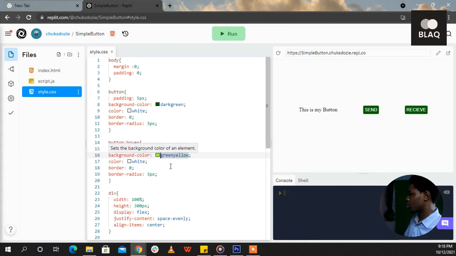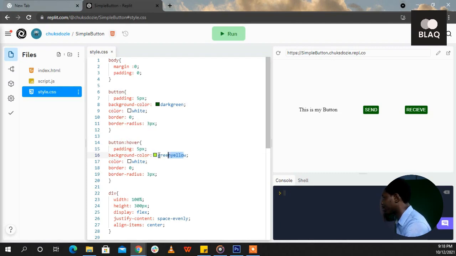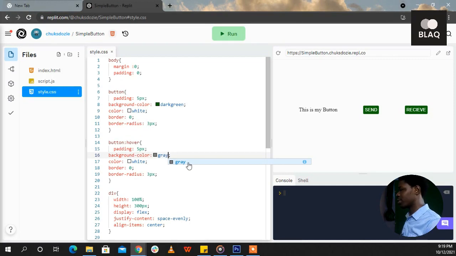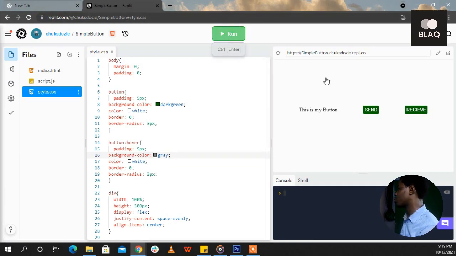So I'm just going to hover here, and let's say let it be gray when I hover, and the text should be black. All right, so let's gray, with an AY, background color gray, and then the color should still be white. Every other thing, we can even make the button increase in size when you hover over it. Does that make sense? So any style you put here now works on the component upon hover.